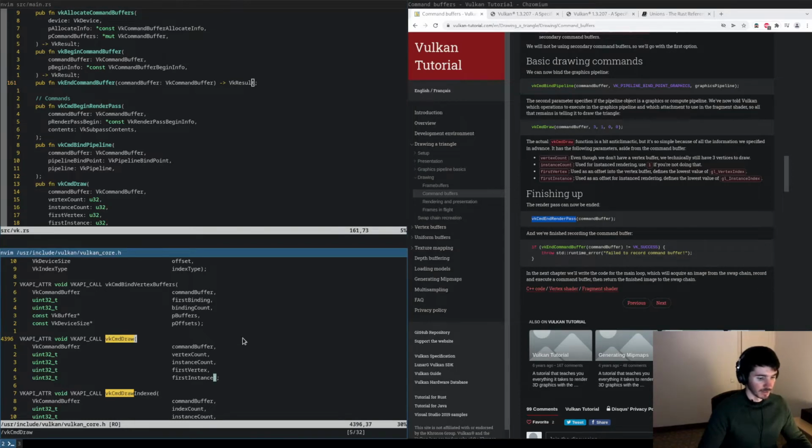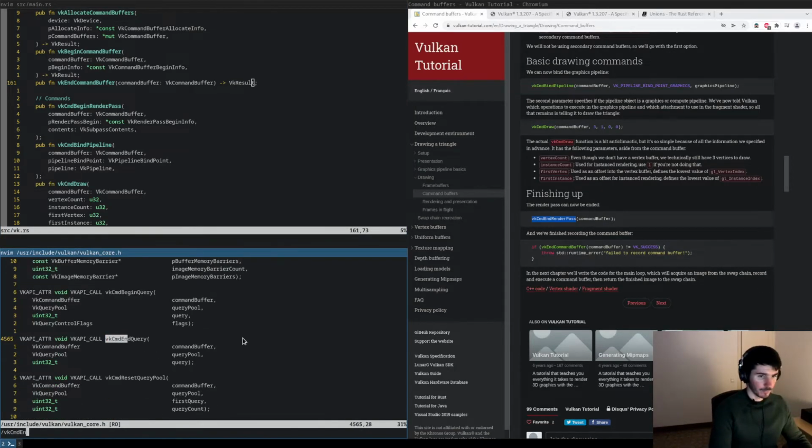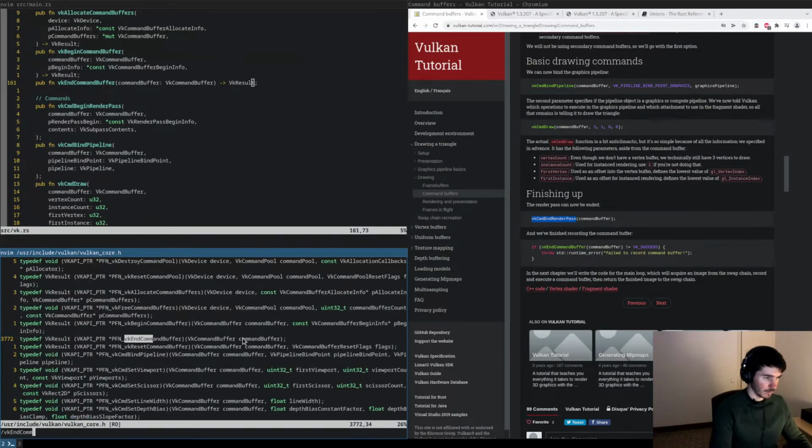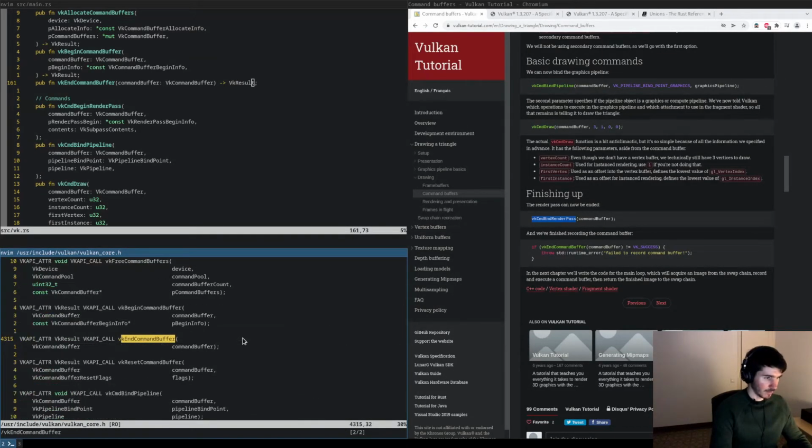Let's double check the signature for these two. Okay, this one seems okay, and the command buffer one seems okay to me.